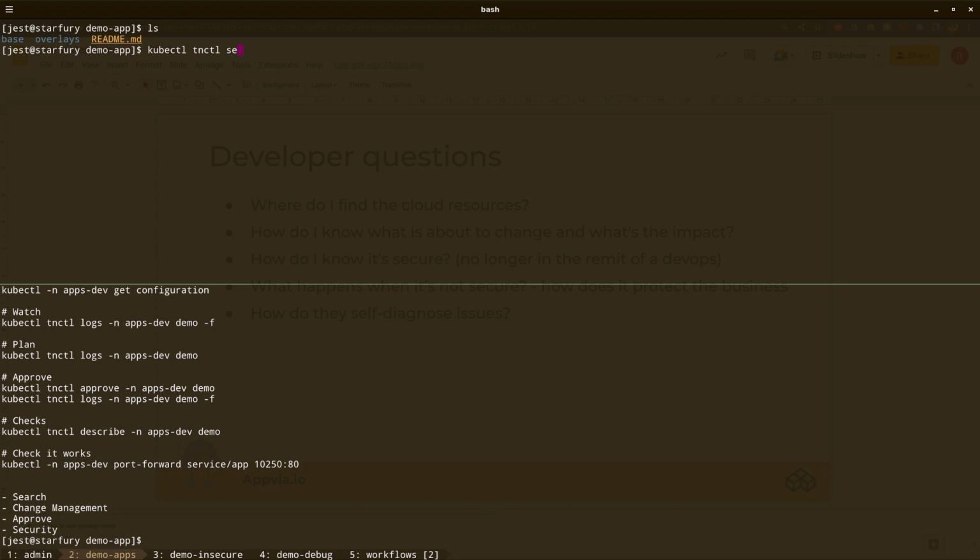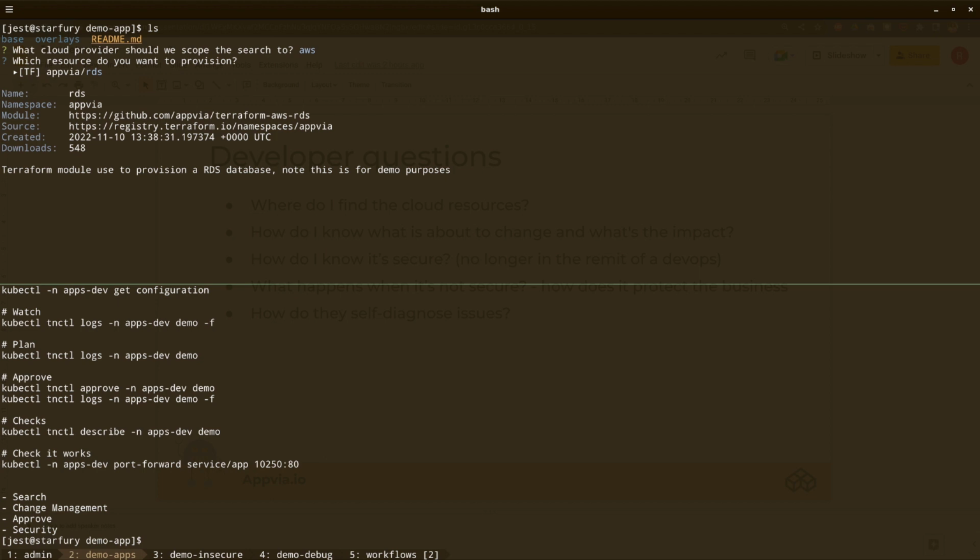So let's solve my first problem. I want to find my dependency. So I'm going to do that, search. What resource are you looking for? Okay, give me some suggestions. Good, database. What cloud provider do you want to scope it to? It's AWS, but in truth, it doesn't really matter. Even if I didn't know, it would look at the cluster that I'm about to apply it to and use that, AWS. Okay, cool. So at that point, it's gone off and aggregated from the modules that have been published or permitted by the platform team all the ones that match my term. In this case, the term was database, and you can see we've only hit the one.